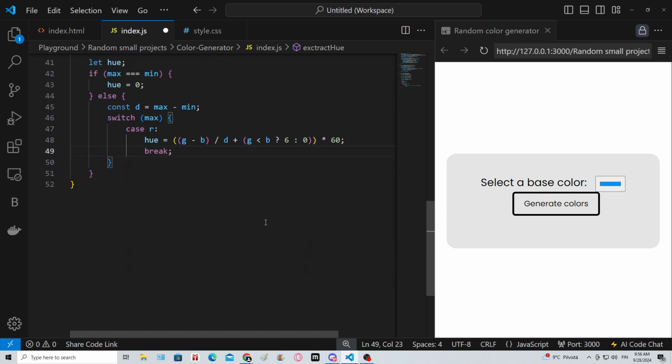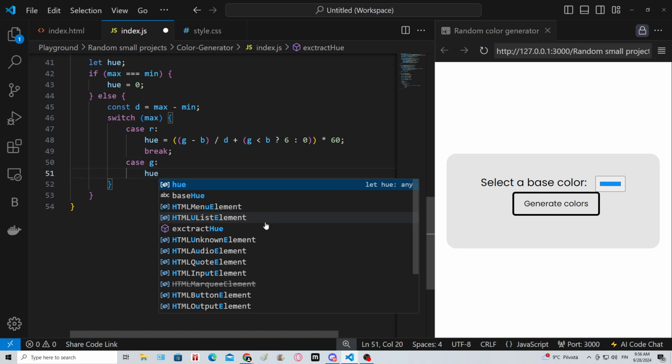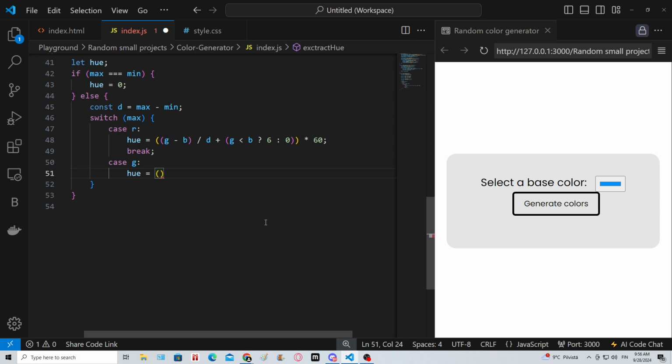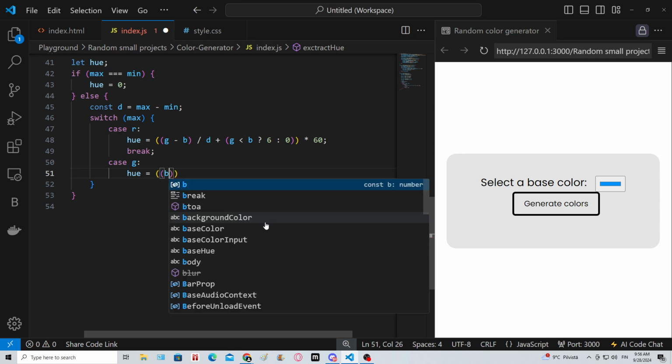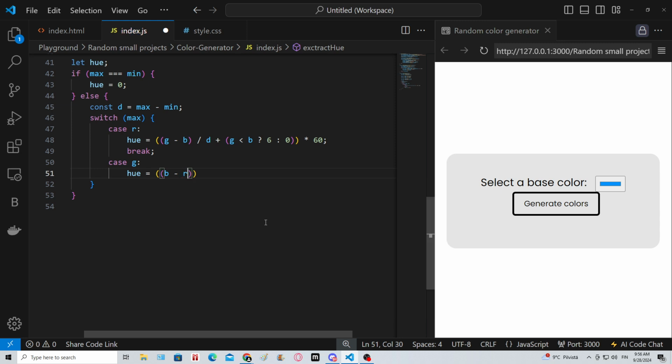Okay, then I'm gonna make a case G. The hue is gonna be, we are basically following the same pattern, B minus R divided by D plus 2. But this time we don't have to do the ternary operator, we can just do times 60 and be sure to break.